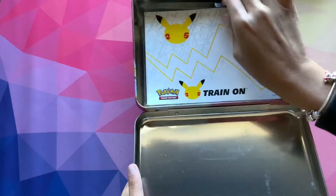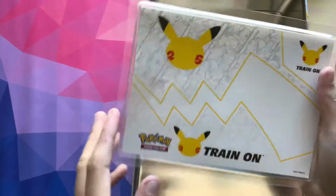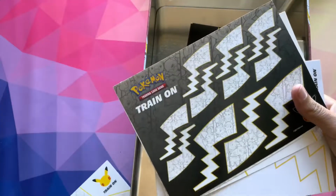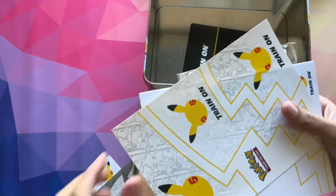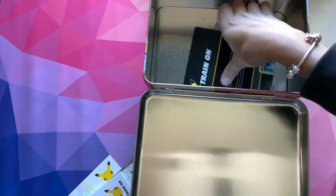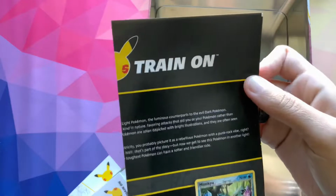We've got stickers. Or is that a pad? I'm just gonna go ahead and tilt it out. Alright, yeah, we've got stickers. And then we've got a memo pad and a case for your card. And then, of course, here is the training card for there. So, yeah.